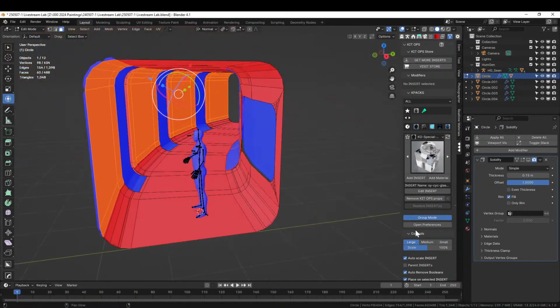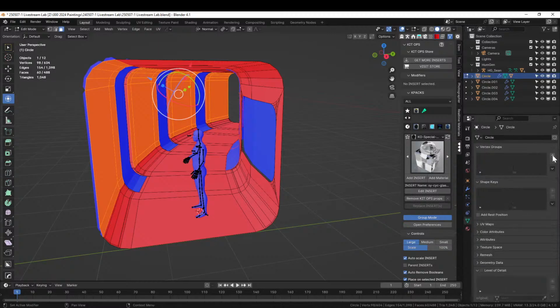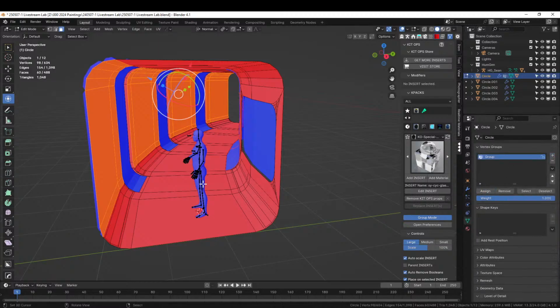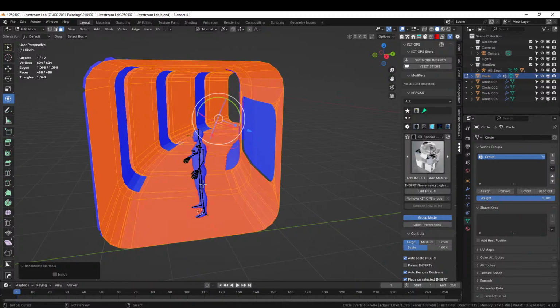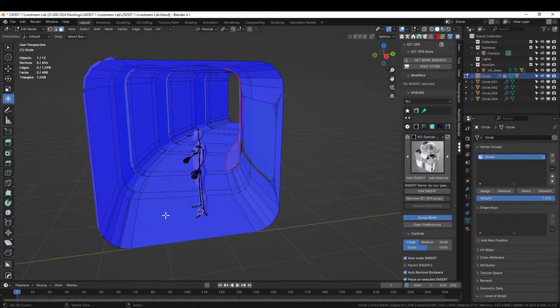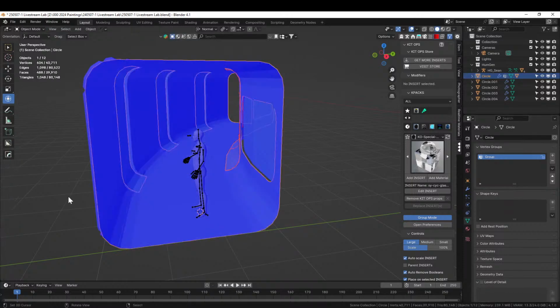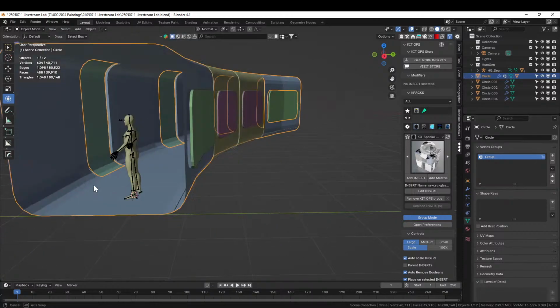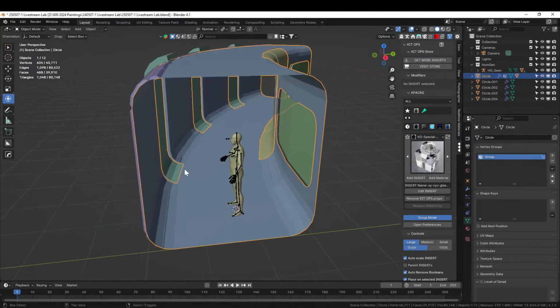Okay, I want those selected. I'm just going to save them. A, Shift N, inside. Cool, yeah. And select, good. Now it should work.